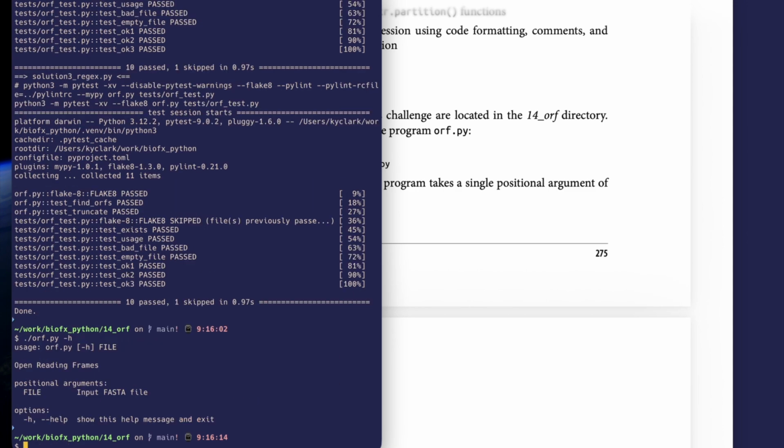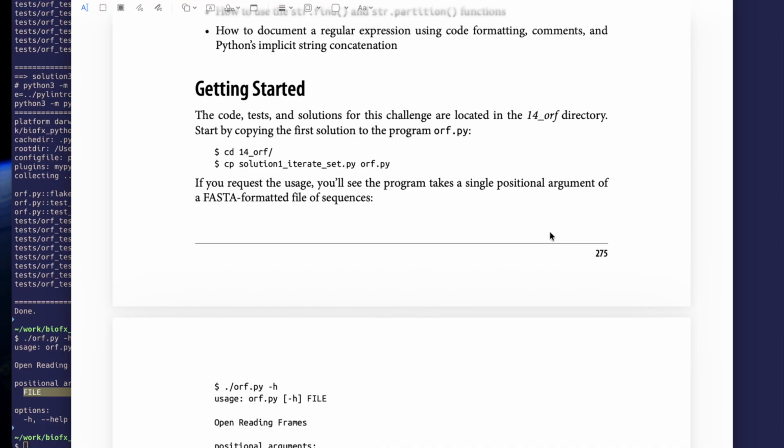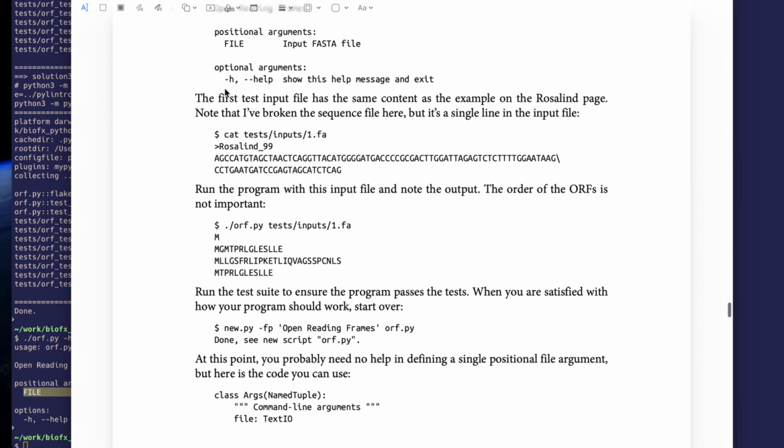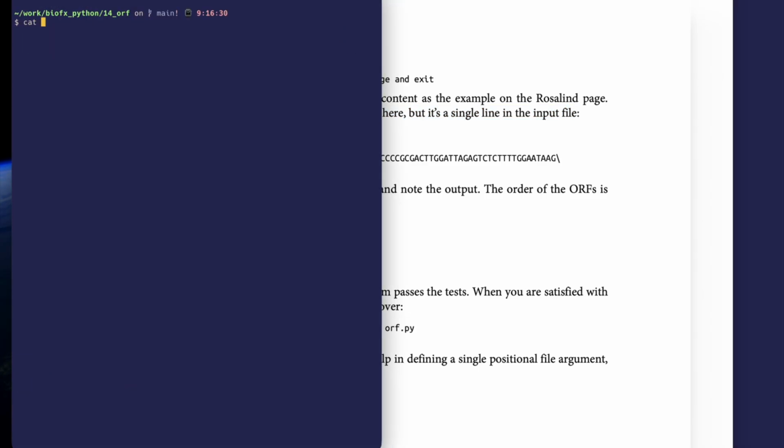I'm going to look at the help output here, and you see it accepts a single input FASTA file, so you should be able to do that very easily now with what you've already learned. Let's look at the contents of that.